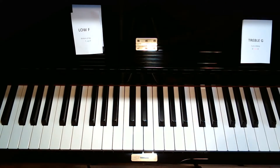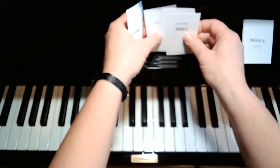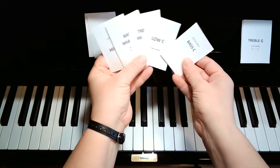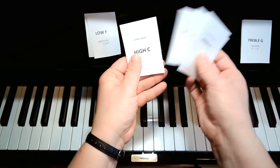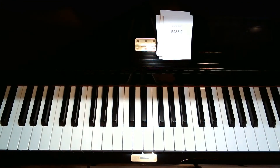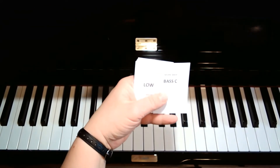For starters, what I would ask you to do is divide up your flashcards that were in that little baggie — there are ten flashcards. Take out all the C cards: anything that has C in it, the base C, the low C, the middle C's, the treble C. Take those out of the pack and set the others aside. This will be level one, the first week that we're going to do the exercise.